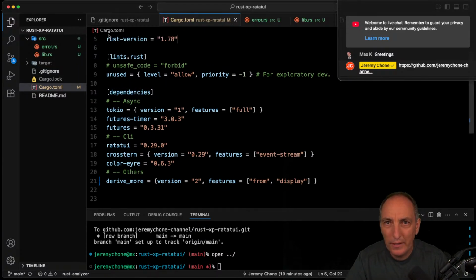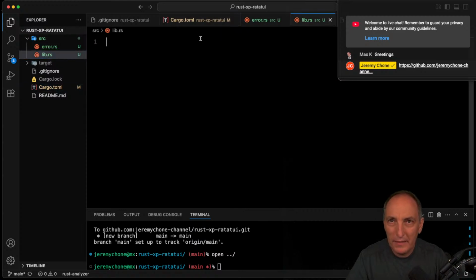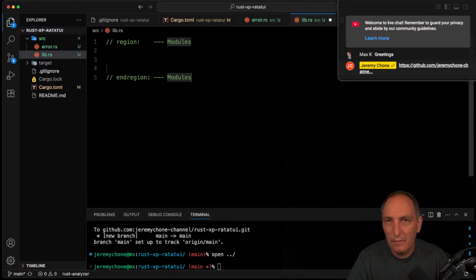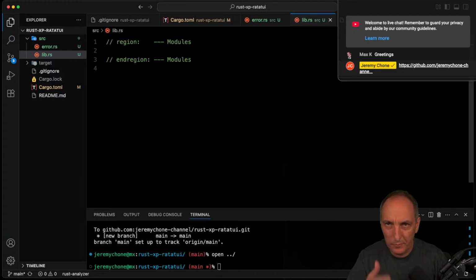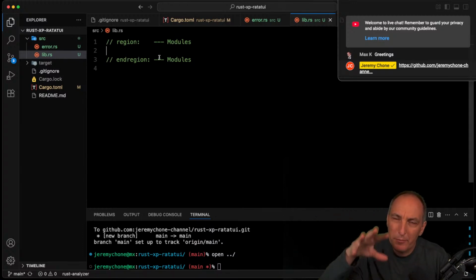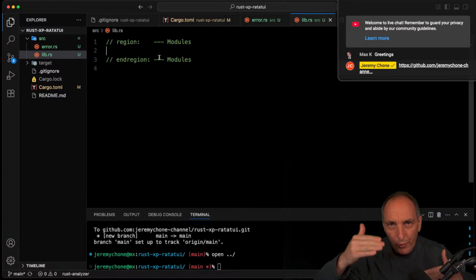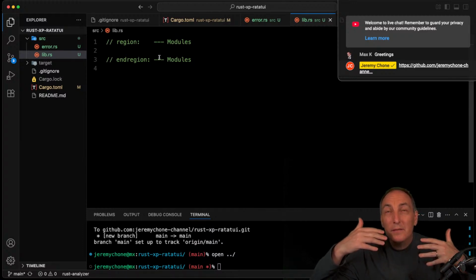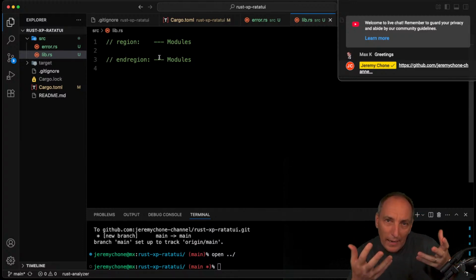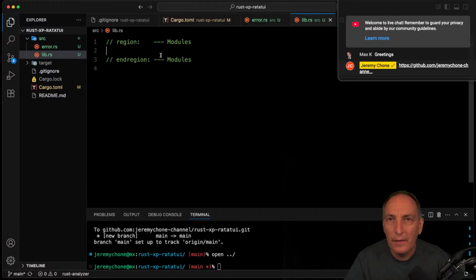And then what I do is, usually I have an empty one, but in this case, I'm going to have my lib like that, where I'm not going to export the error, this one. We're going to understand why later, because I want to actually begin to create the libraries that I would like to have in my application as submodules or as subcrate.